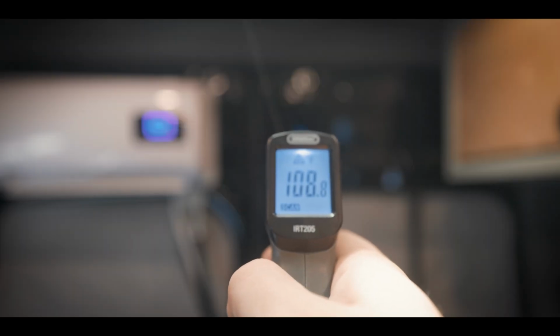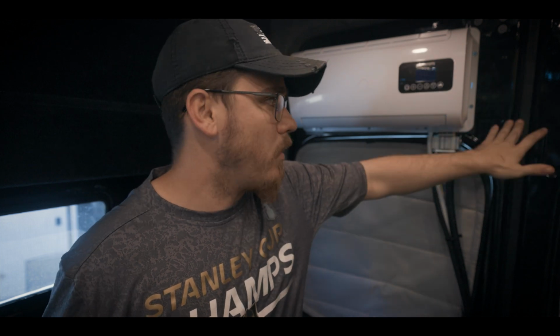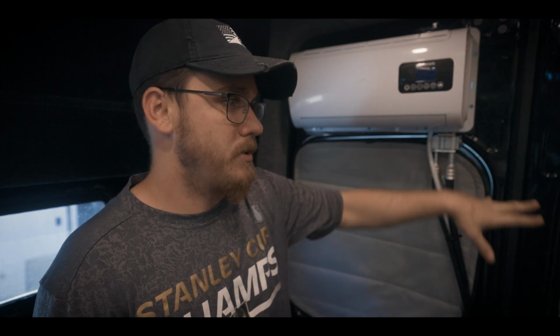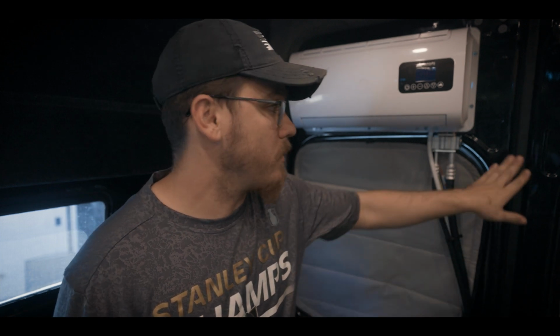Right now, middle of the day, I actually just shut the unit off and it's already getting uncomfortably warm in here. This unit is going to be battling not just the temperature inside, it's going to be battling this right here, the metal. Metal to metal. This is metal touching the metal on the outside. When the sun hits that, it's creating radiant heat on that metal. It's going to heat up all of the metal, and that's going to radiate heat inside of the van. Unfortunately, there is really no solution to that unless you maybe run closed cell foam and everything, but still that metal's getting hot. It's going to radiate the heat coming through.